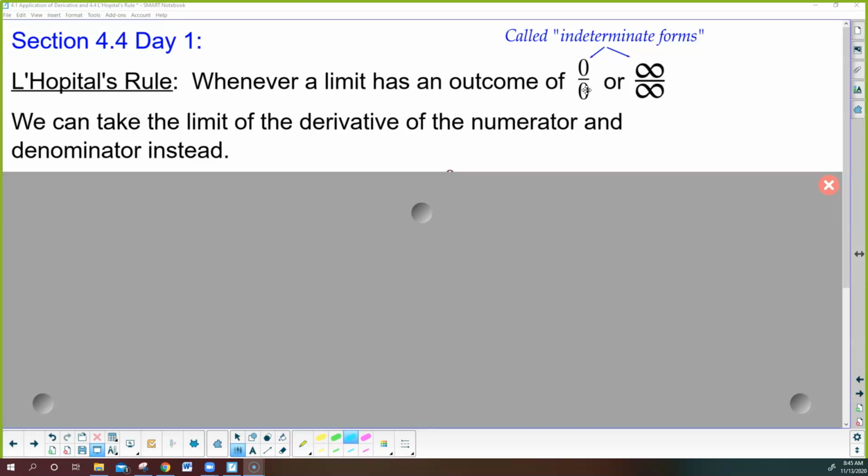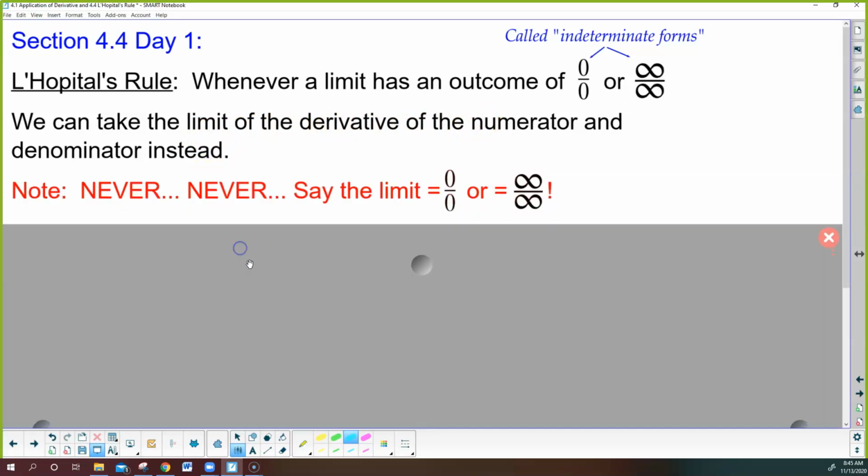However, as we saw in the warm-up, there are other methods for evaluating the limits. So somebody named L'Hopital ended up finding a method that allowed us to solve, if they existed, limits that resulted in indeterminate forms. And the method is, instead of taking the limit of the original functions, we're going to take the limit of the derivative of the numerator and the denominator.